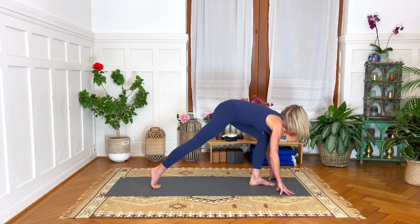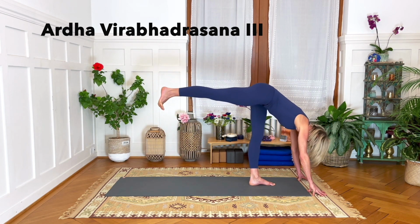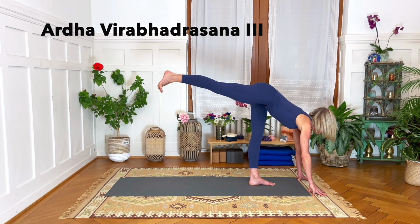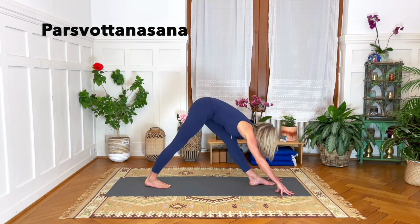And then bending the front knee, hands moving forward, Ardha Virabhadrasana 3. Look at your back foot to make sure the leg is really extended, that you're really spreading the toes, that you're pushing through the ball of the foot. And stepping back, Parshvattanasana.